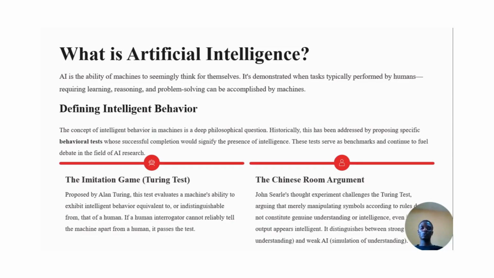Having briefly discussed the origin and how it has been in ancient times, now, what is artificial intelligence itself? Well, to give it a simpler definition for now, let's take it as the ability of a machine to seemingly think for itself. Seemingly thinking for itself, we shall make it mimic human abilities of reasoning, be able to learn, reason, and then solve a given problem. We shall not dive deep into defining each term within this, because when we talk about thinking, we shall again expand our discussion. For now, let's keep it as a behavior where a machine can act seemingly as if it thinks for itself.